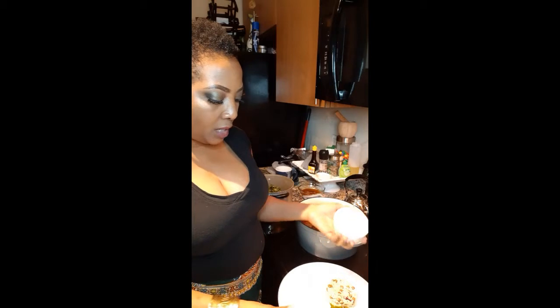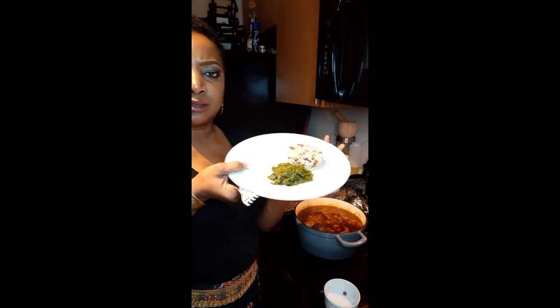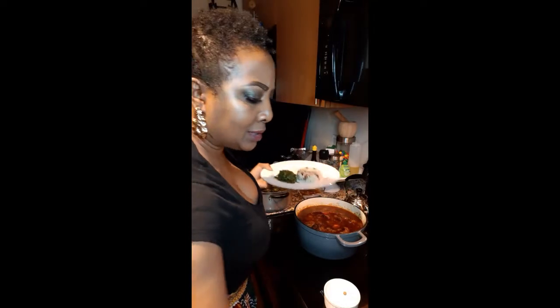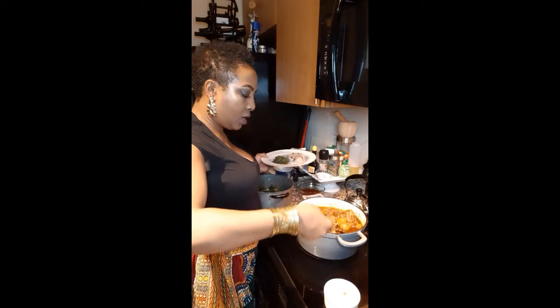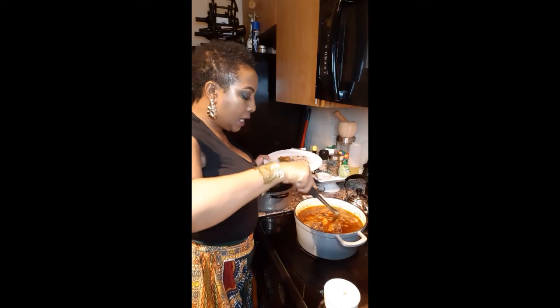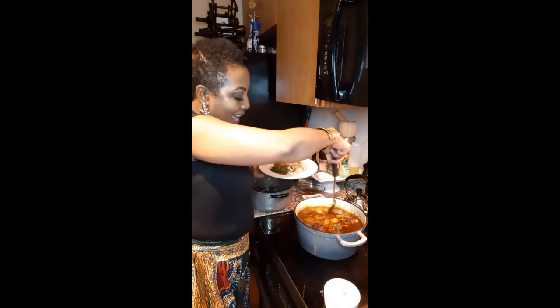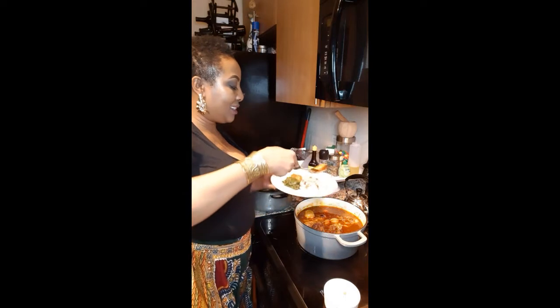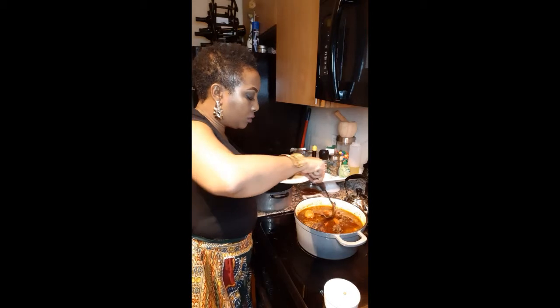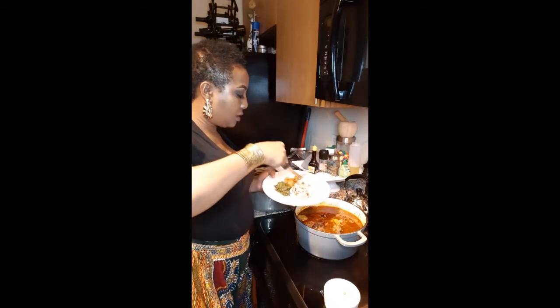Oh, I just put the rice in a ramekin and turned it upside down so that I have this nicely plated ring of rice. Because I'm dope like that. Yeah. I want to get some potatoes. And, oh, I want some carrots in there. Some carrots. One more. Come on, carrot.